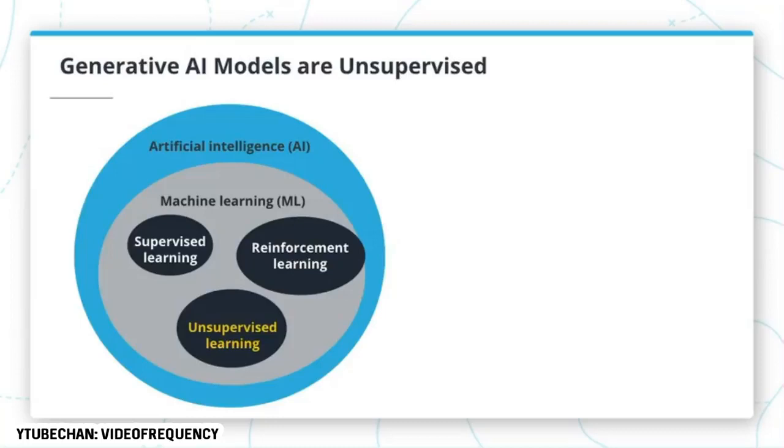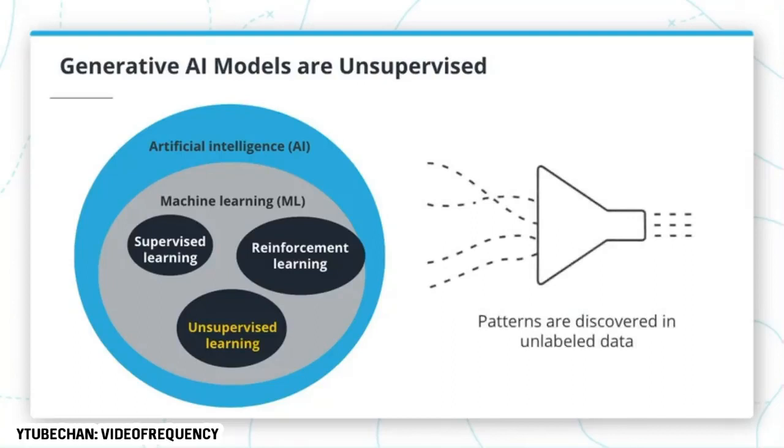Let's review the different types of machine learning models one more time. We talked about supervised learning, unsupervised learning, and reinforcement learning. Focusing on unsupervised learning for this section, we have learned that in unsupervised learning, there are no labels for the training data, and the algorithm tries to understand the underlying patterns or distribution that governs the data. Related to this section, generative AI models are mostly unsupervised.